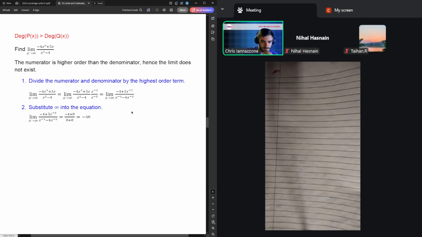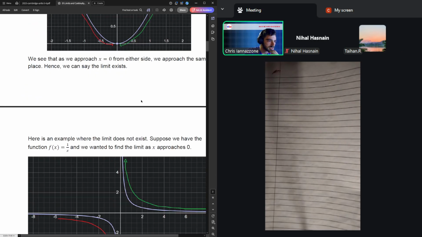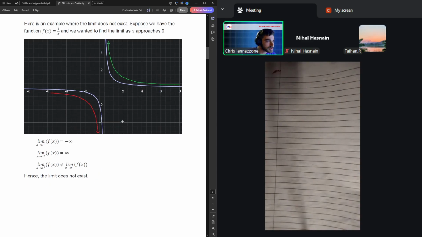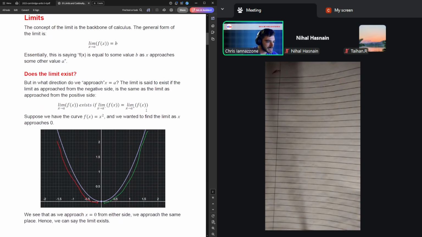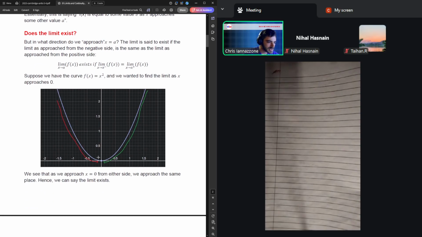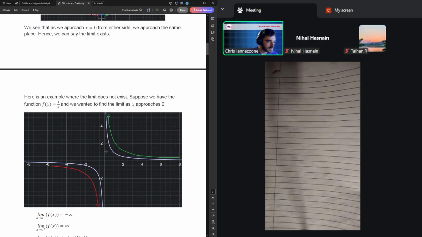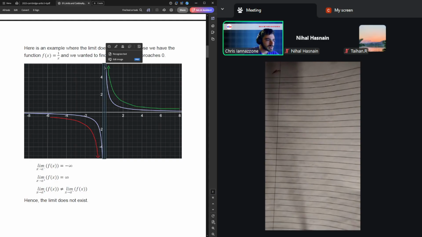Yeah, you got a question? Yeah, what does it mean when we say the limit doesn't exist? Like, what's the significance of that? Yeah, so you joined a little bit late. We were talking about it here. The limit exists as long as when you approach from the left, you get to the same spot as approaching from the right, essentially. So in this case, you're both converging on the turning point, nice and easy. But in this case, because you're approaching an asymptote, one's shooting up, the other's shooting down, they're not quite heading in the same direction. That's the main idea of whether the limit exists or not.